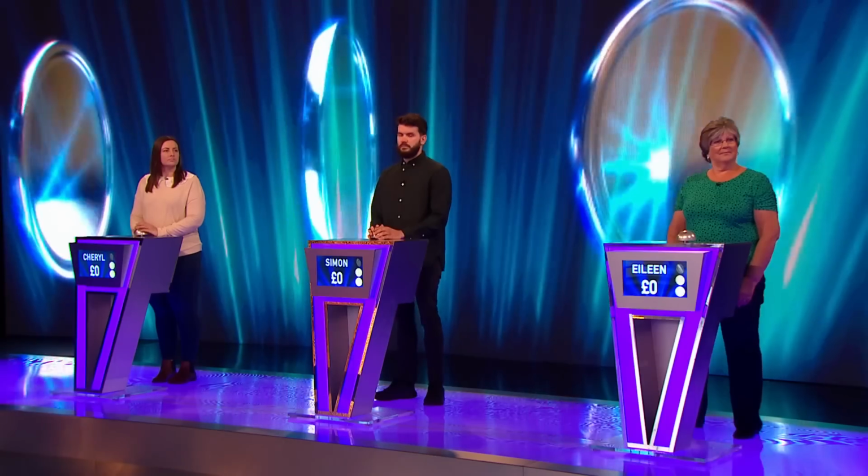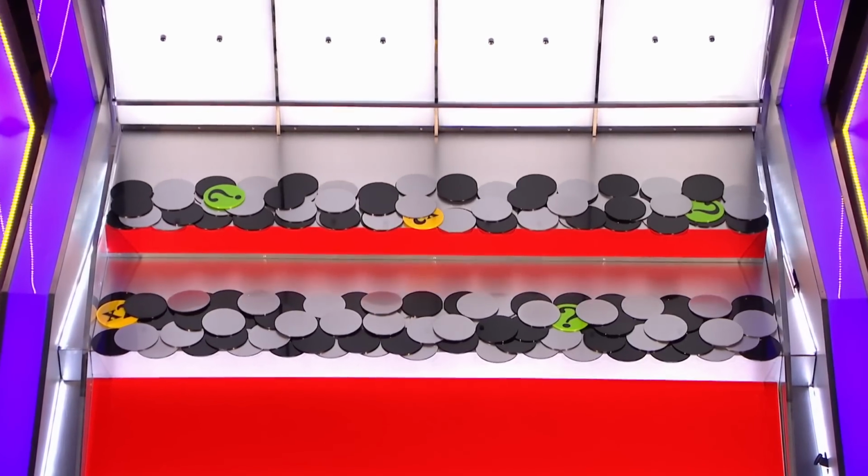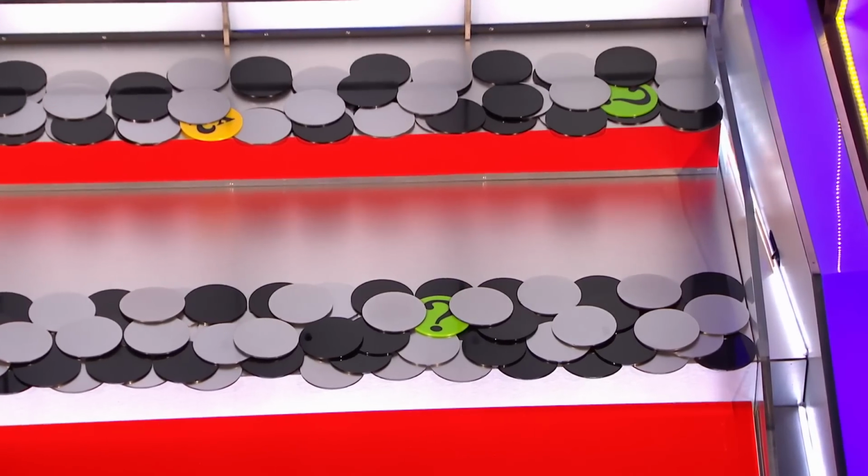In round one, you each start with three counters. Questions are on the buzzer. If you buzz in and give me a correct answer, you'll have a choice to make. You can either choose to play one of your counters into the machine, or if you think the machine isn't quite ready, you can get one of your opponents to play one of theirs instead. Most of the counters you get out of the machine would add £50 to your score. That includes our mystery counters, which of course come with a bonus prize.